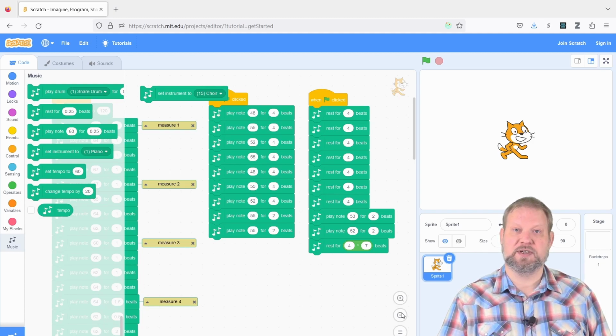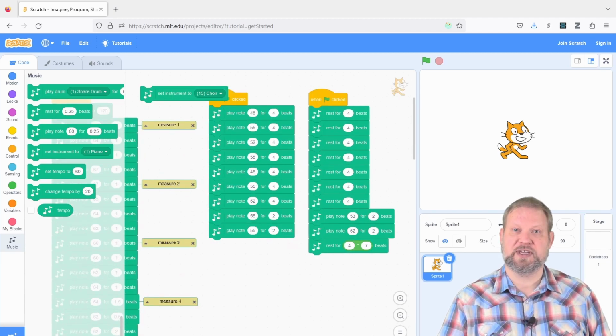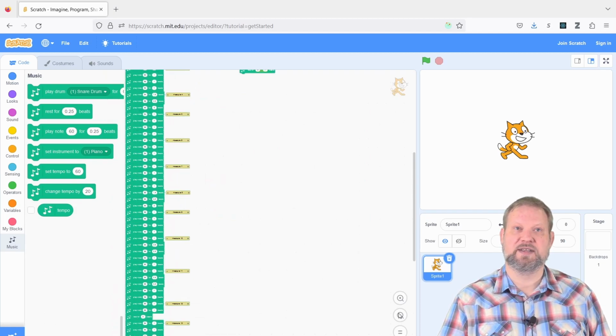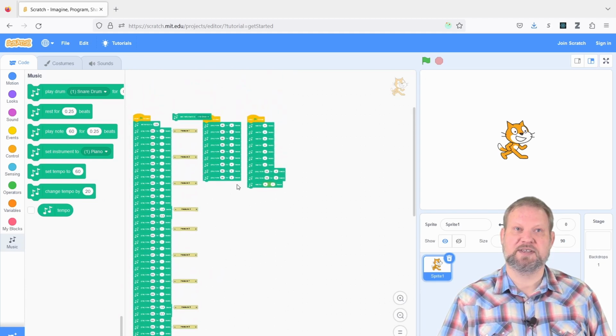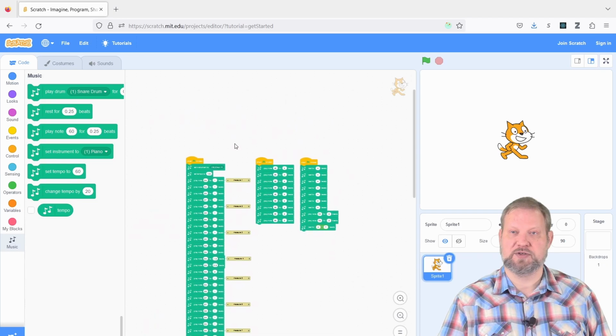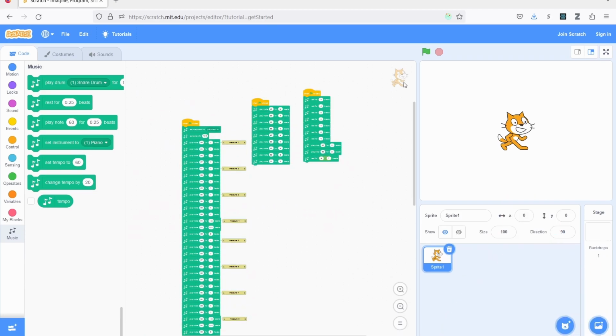Also, these buttons over here can let us zoom in and out on our blocks. As we start getting a lot of blocks, this last button is very helpful because it centers us on the blocks, and then we can zoom in and out and see the full stack of the program that we're working with. And then, of course, you can left click on the mouse and drag around, as long as you're not on a block, and drag around the coding area so you can see where you are. All right, so let's hear this with voices.